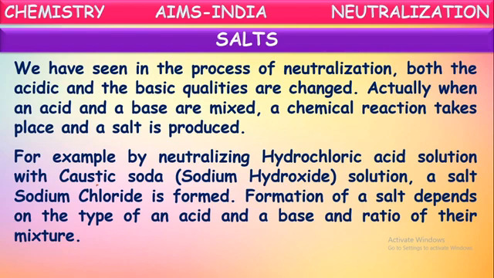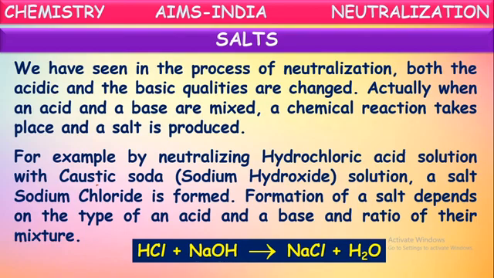a salt, sodium chloride, is formed. So the formation of a salt depends on the type of acid and base and the ratio of their mixture. Yes, when you mix an acid and base, they form salt and water. So the type of salt formed depends upon the nature of the acids and bases mixed. Okay. See here, we told when hydrochloric acid reacts with sodium hydroxide, they form sodium chloride and water. The sodium chloride formed here is a salt.